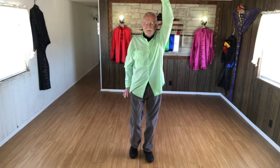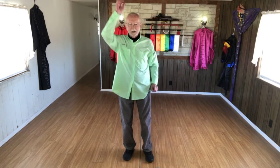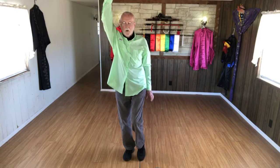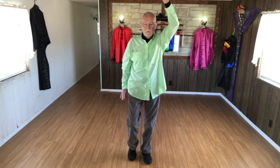Open stance. Lift one leg off the ground if you can. Reach for the ceiling and lift the other leg. Reach for the ceiling. Lift the leg off the ground, or do this empty step. Open stance.